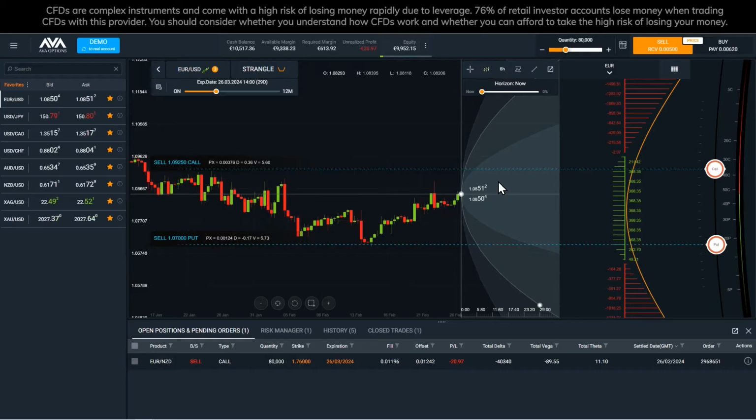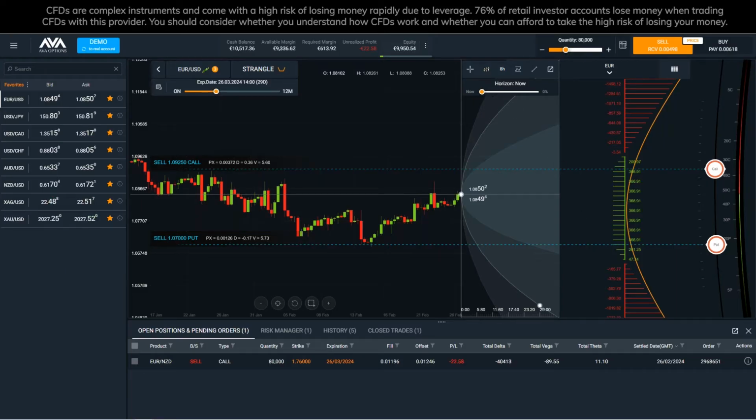That means that my range of profitability is going to be 50 pips higher than the upper strike and 50 pips below the lower strike. You can see the break-evens where the red and the green meet at 0. You can see that we've got a huge range from 106.50 all the way up to 109.75. We're going to be profitable if we finish anywhere in that range. The red and green on the profit and loss diagram shows you the expiration P&L. The orange line is showing you your P&L today as the market moves up and down.